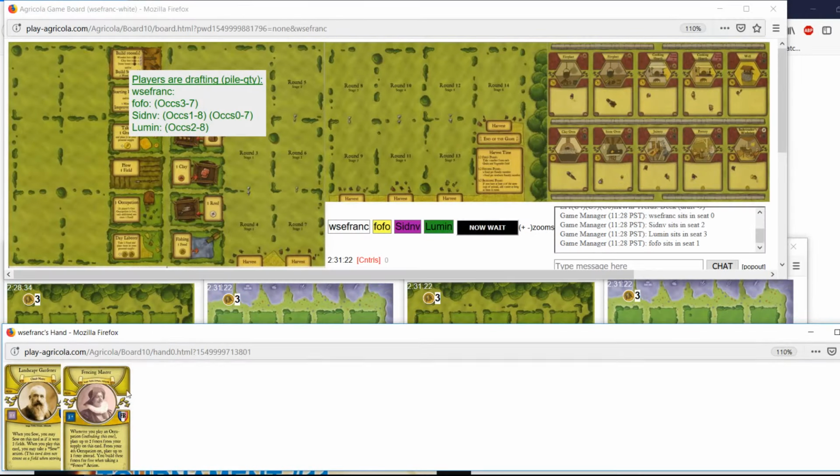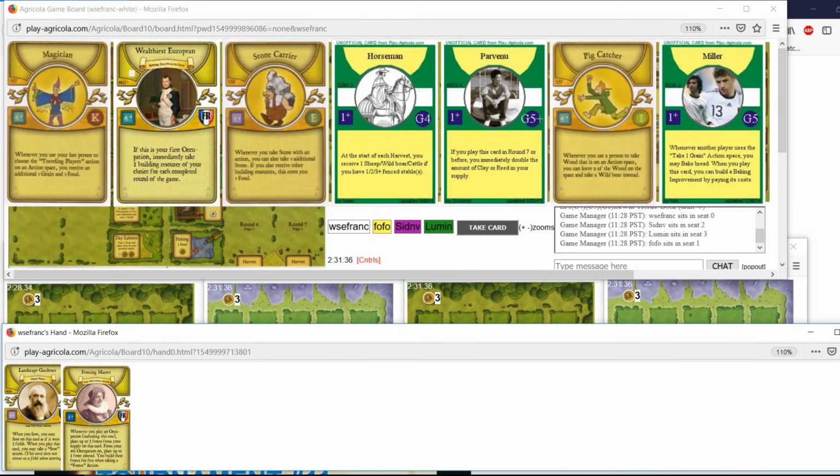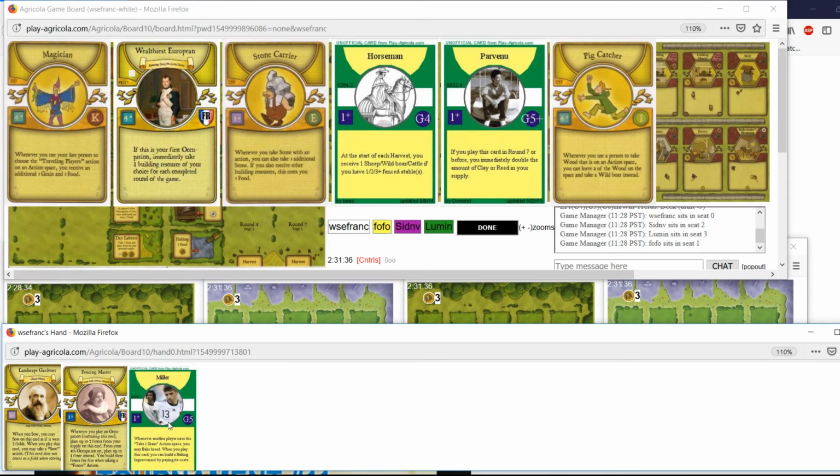Beautiful card. Whoops. Next up. Miller is fantastic with Fencing Master, because you play it instead of going on the major minor space. Now, ooh, there is Magician. Magician is nice. Thing is, there's so many different ways to get crops in this set that Magician, I think, is one of the weaker ones. But Magician twice into Landscape Gardener, 2 fields, is going to be pretty hard to deny that that will be strong.